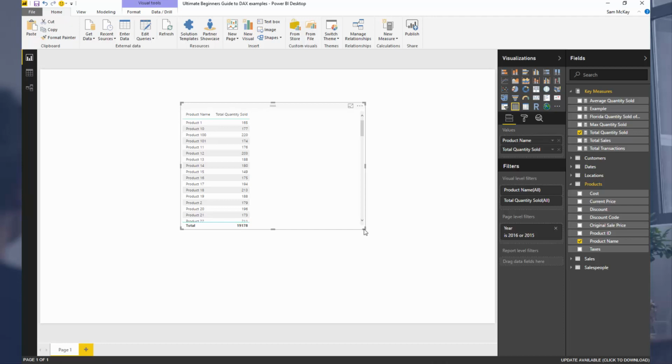Just as a recap, there are three types of context. You've got the evaluation context, and you've got filter and row context. Any DAX calculation works in a two-step process. Evaluation context always goes first, and then it branches out into either filter context or row context, depending on what function you write. Row context is all about iterating. I'm going to show you a couple of examples, and hopefully this will help your understanding of what row context actually does in the back end.